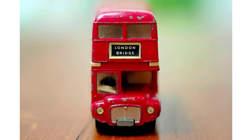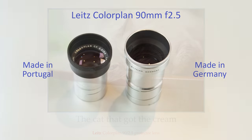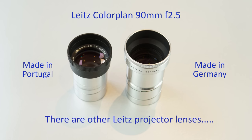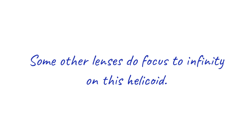Never mind, between 1 and 3 feet, these Leitz lenses have taken some lovely, sharp, colourful closer focus images, including closer up portraits. That's for the Leitz Colorplan 90mm lenses. I've not tried the Leitz lenses at other focal lengths, so perhaps if you have, you could comment on performance and focusing distances below. However, I do use other projector lenses on the helicoid, and they do focus to infinity.